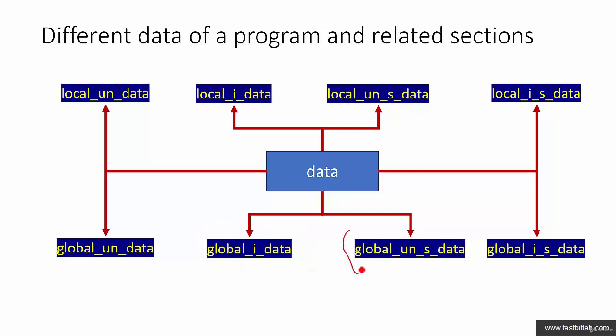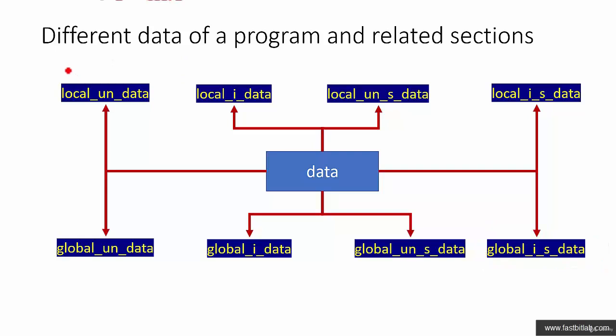After that, how about global uninitialized static data? Global uninitialized static data is private data. It's global private data to the source file where it is defined. Again, it is not carrying any valuable information, so it is not stored in the data section. It will be moved to the BSS section. How about global initialized static data? Global initialized static data is stored in the .data section.